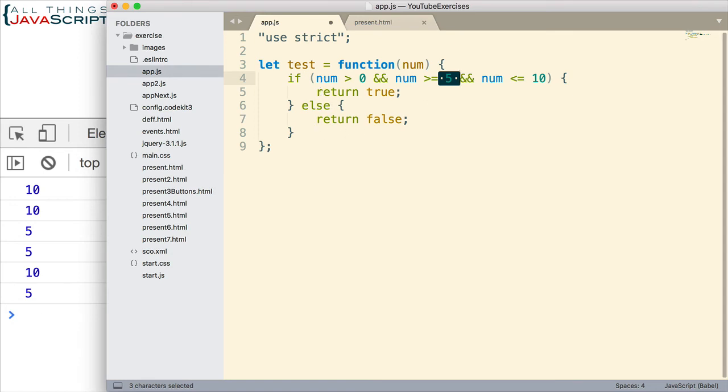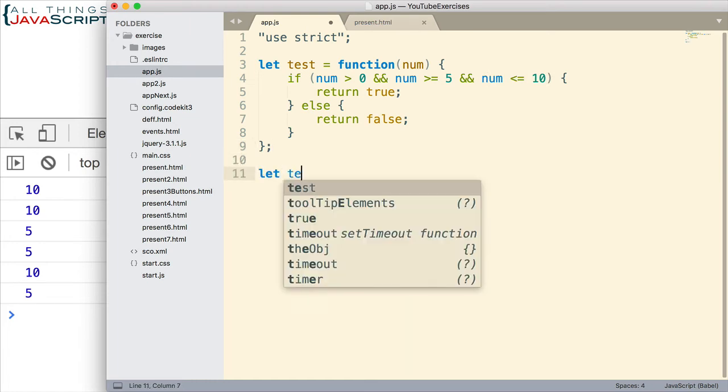Now the way this is going to evaluate is it first evaluates the leftmost expression, and if that evaluates to true, then it continues on to the next one. If that evaluates to true, then it continues on to the next one. Okay, that's pretty easy to understand with an if. And then if all of those evaluate to true, then we return a true, else we return a false. But let's take a look at how we would do this with a concise expression.